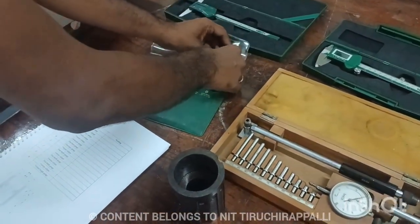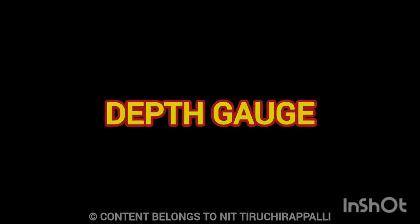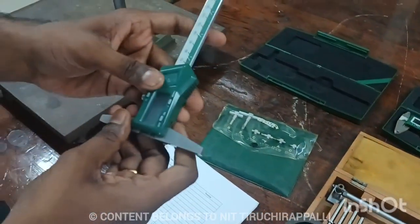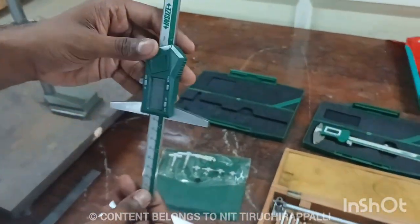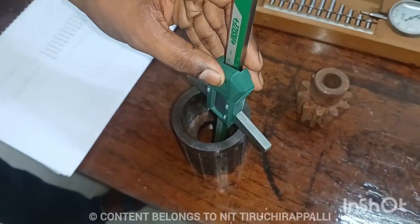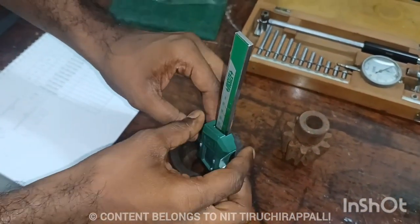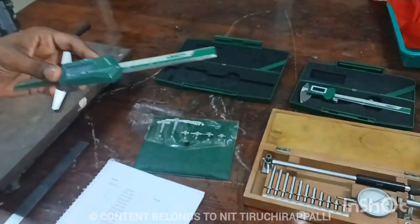Next one, depth gauge. So in this depth gauge also, similarly using vernier caliper, you have to extend the rod, then have to fix where you need to measure the height. Just you have to hold, then push, then lock the nut. You can check the reading and note it in the record.